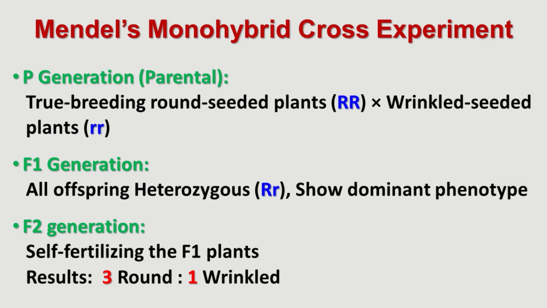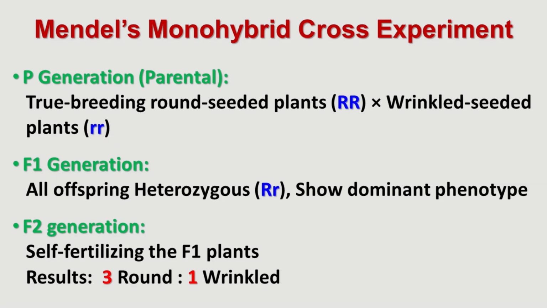He started by crossing true breeding plants with different phenotypes. Pea plants are self-pollinated plants. A self-pollinated or self-fertilizing plant is a plant that can transfer pollen from the anther, the male part of a flower, to the stigma, the female part of the same flower or another flower on the same plant. The result of this will produce homozygous offspring for the traits. So Mendel used 2 plants, one with round seeds and the other with wrinkled seeds, both homozygous, as we now know. But remember, he had no idea, and this makes his work amazing.